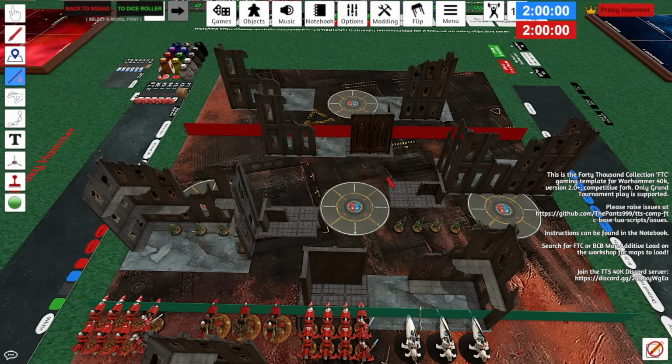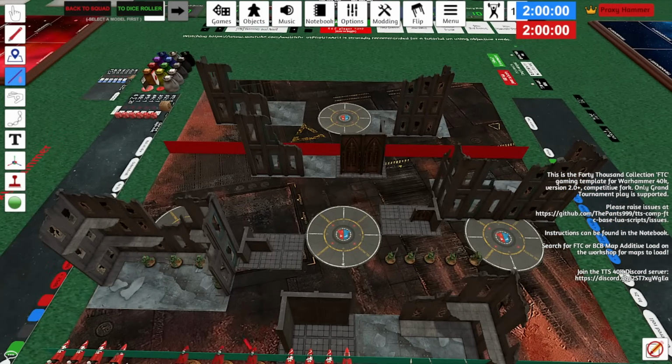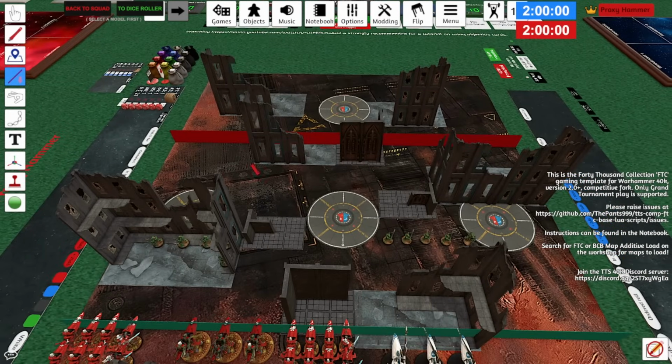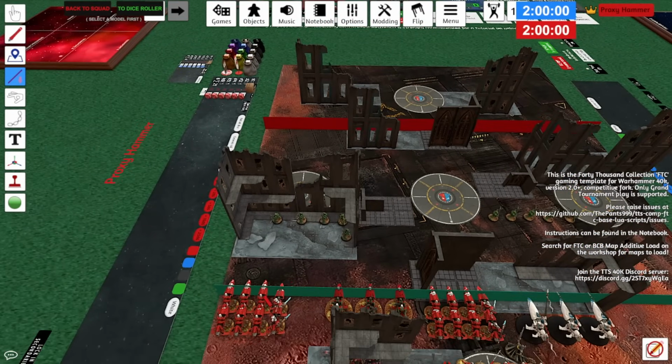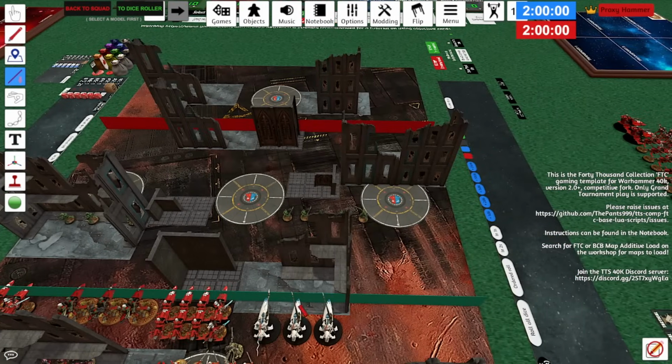So whatever deployment type you're on, basically you always want to set up your units so that they can either score objectives turn one and be very fast and annoying for your opponent to deal with, or set them up so that they can deploy defensively and you get a better position on the battlefield.